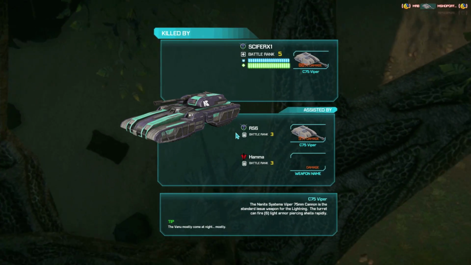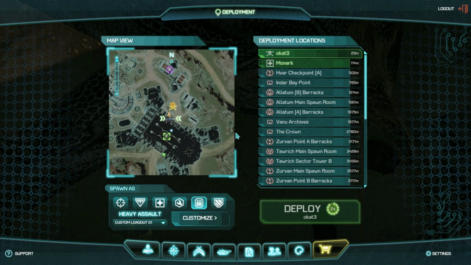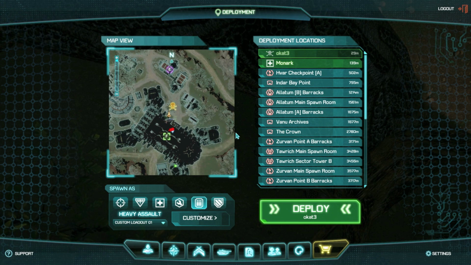So as you can see, it is more than possible for a lightning to take out a Prowler or any heavy tank in this game, for sure. So here I am looking at the respawn screen, because obviously I died, and as you can see, the spawn points are all sorted by how close they are to you. Currently it lists everything on the map.